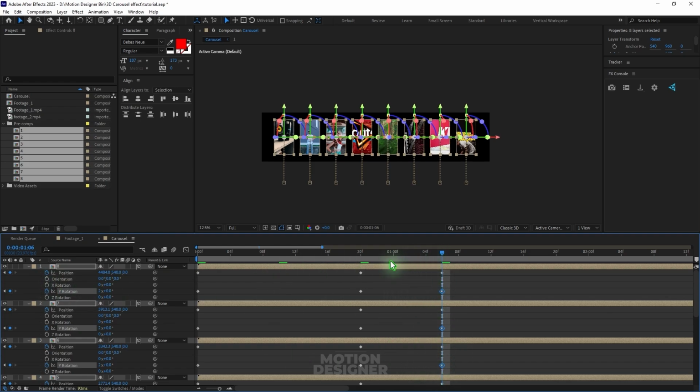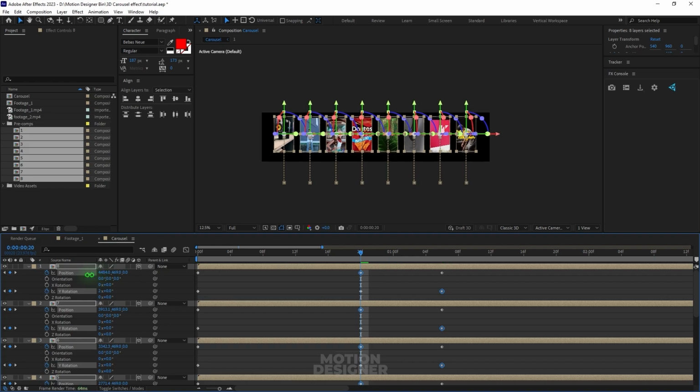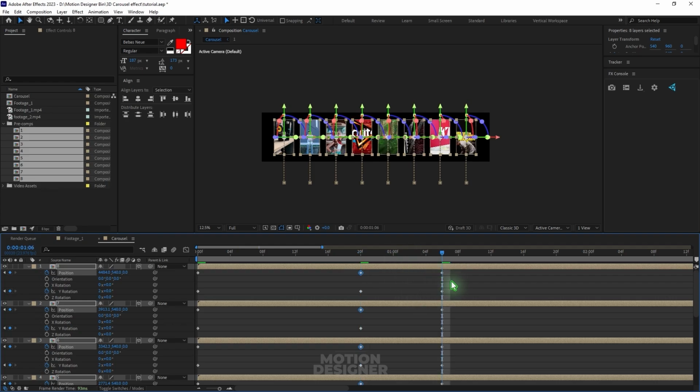And I'm going to go back to the previous keyframe here. If you hold down Shift and scrub the current time indicator, it will snap to the exact keyframe. Okay, so I'm going to go up somewhere here. Okay, and I'm going to go to the next keyframe here, and I'm going to go one more time, which is hold down Shift, Page Down once, and I'm going to record a blank keyframe once again, and I'm going to go back to the previous keyframe.